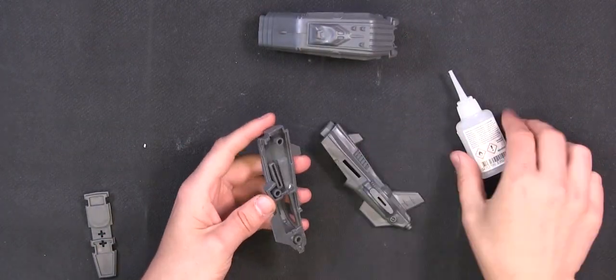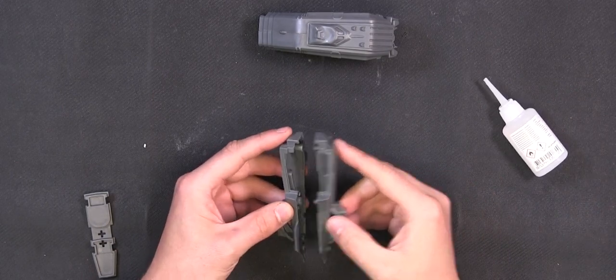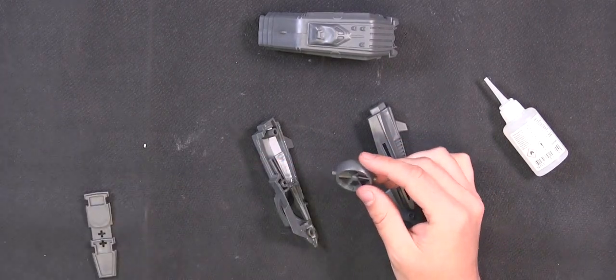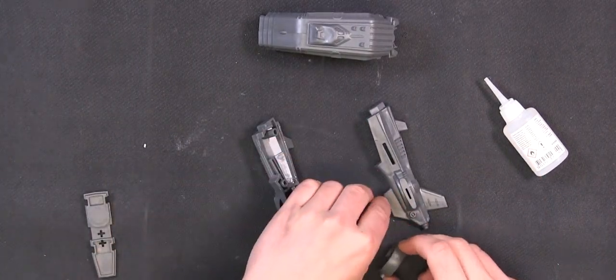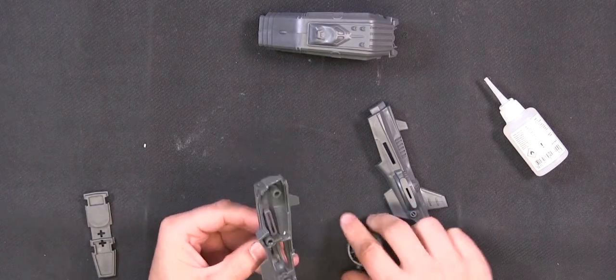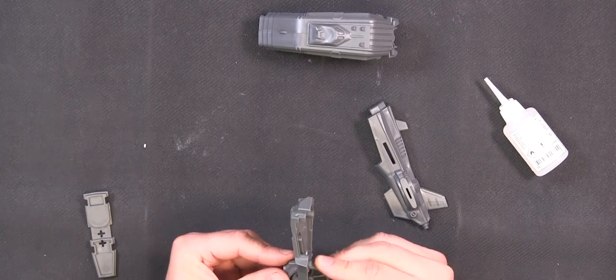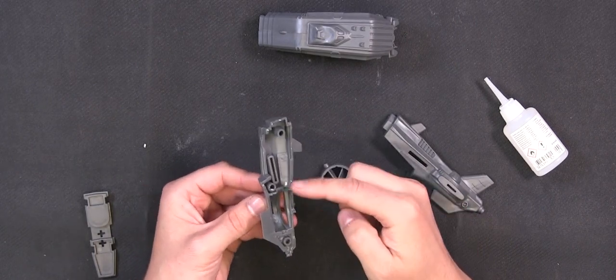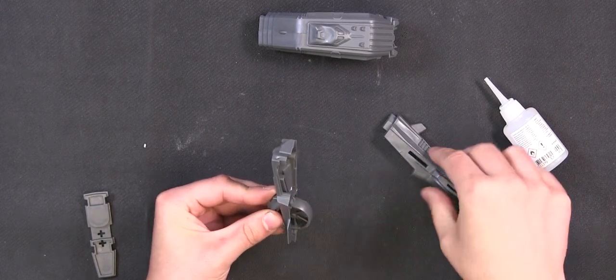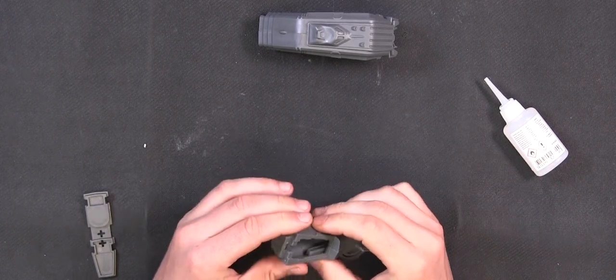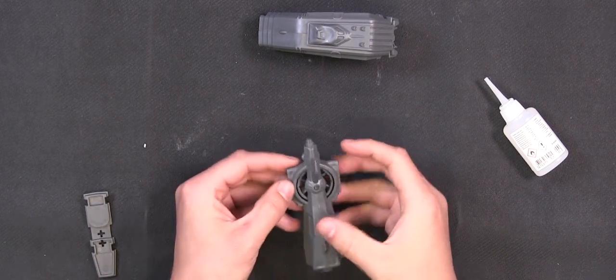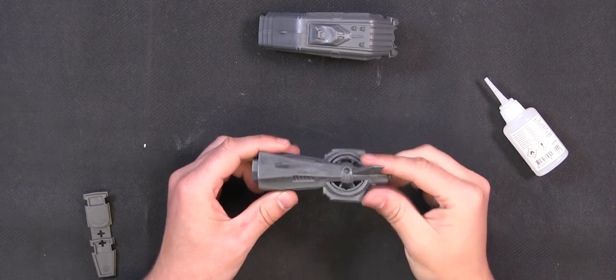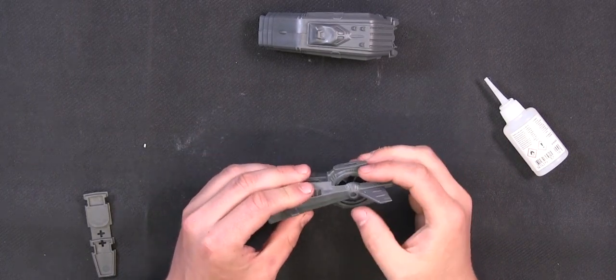And then the same again with these two. But what you want to do before you glue these, as I nearly missed it then, is take your back propeller. And see it's different to the two side ones, slightly smaller and slightly thicker. This wants to sit so that these two plugs sit in these two recesses here. And again you can leave glue from that part and then it does move up and down. It's more prominent with the side wings which we'll come to in a little bit. You'll be able to probably see those move. It's nice to be able to have a bit of play.